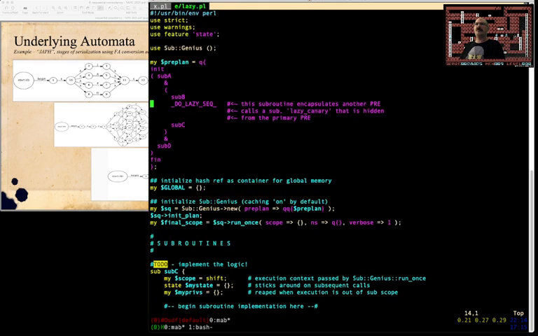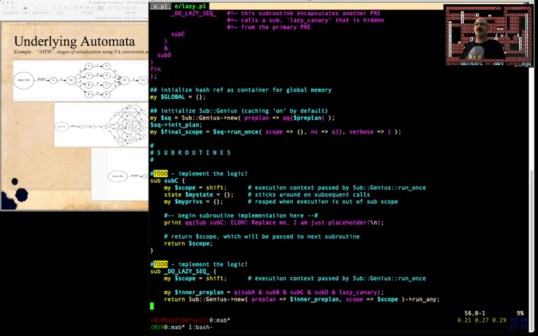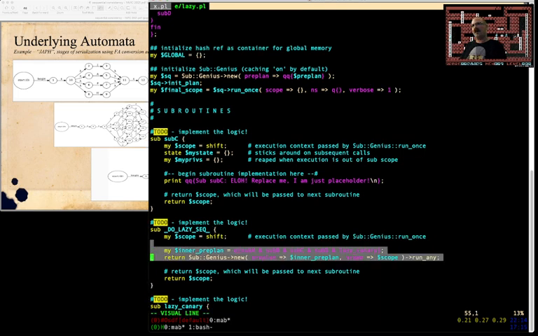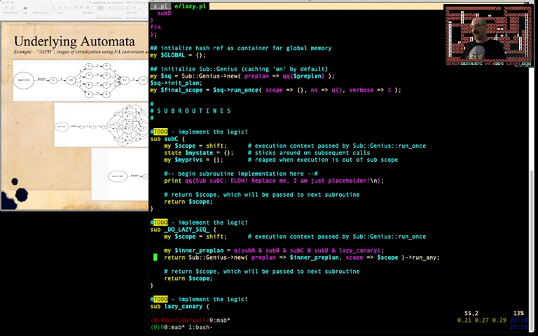What I did was just add a PRE, and add another call to subgenius. You see, what I did here is I'm not even creating an instance. I am passing in the scope that was passed in do lazy, and then I'm just running any, boom.